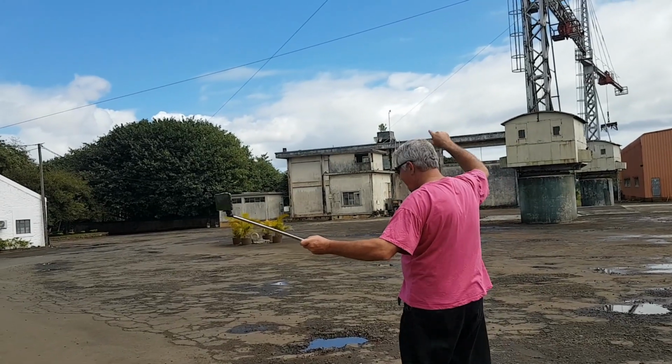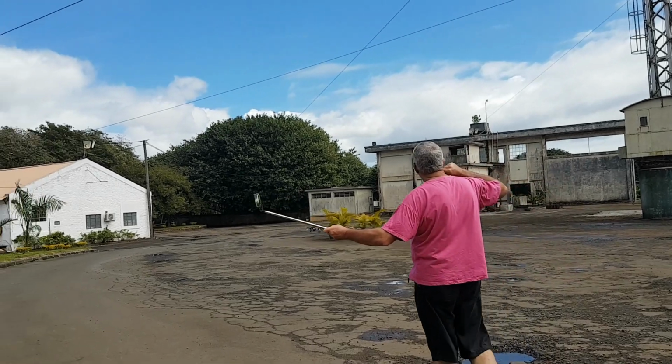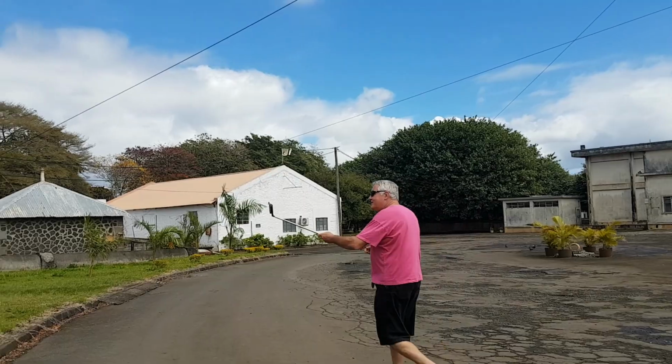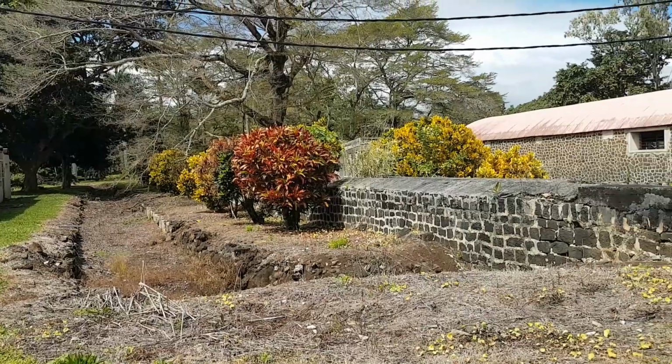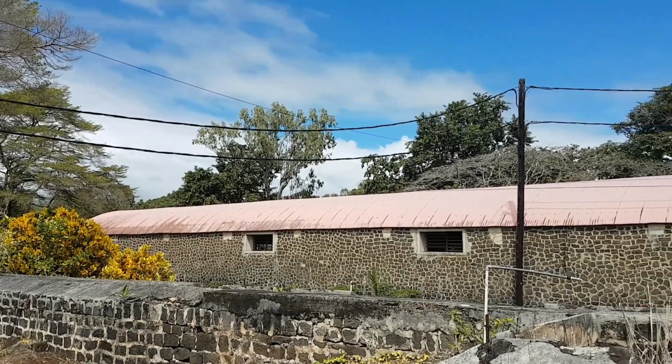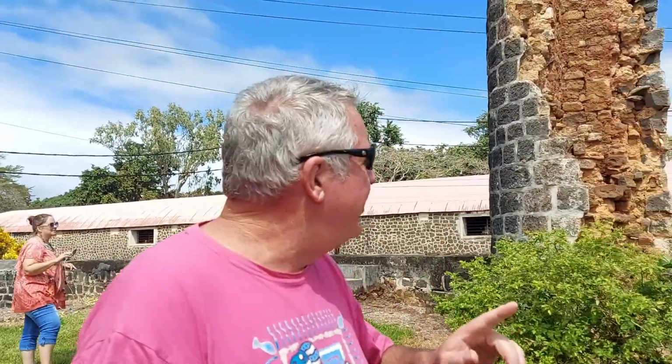This is an old sugar mill. This actually really is an old sugar mill. One of the oldest. In fact, I think it was like near Le Bourdonnais one. Yeah, it's 1795. But it did operate for a very long time, until 1994, which is such a pity because if it had been 1995, it would be like 200 years. One more year, guys. You can see the crane there, but I've just spotted something really awesome. Some sort of waterway there. Beautiful old building on that side. I'm actually going with it.